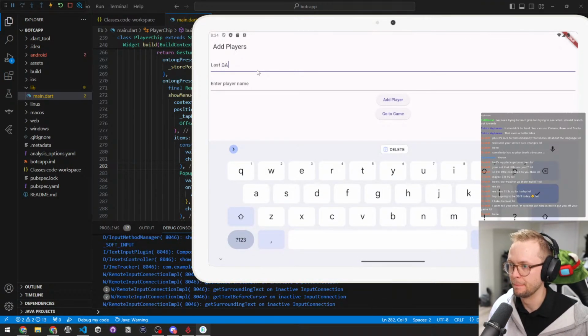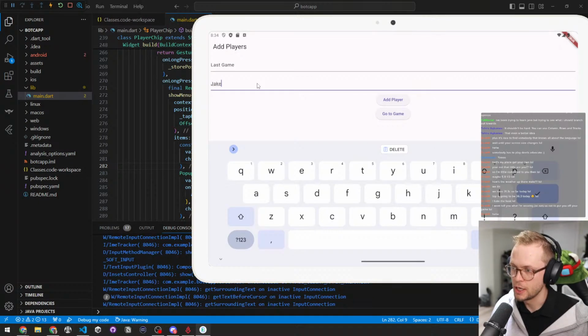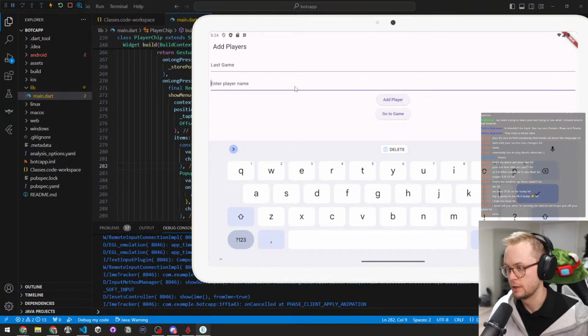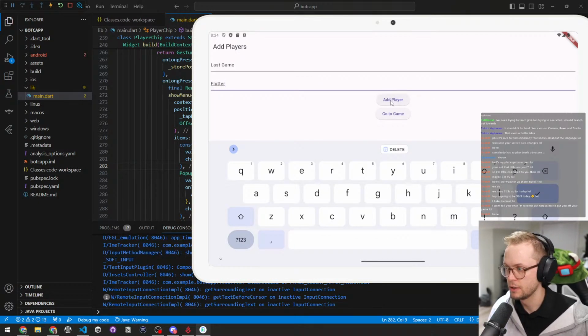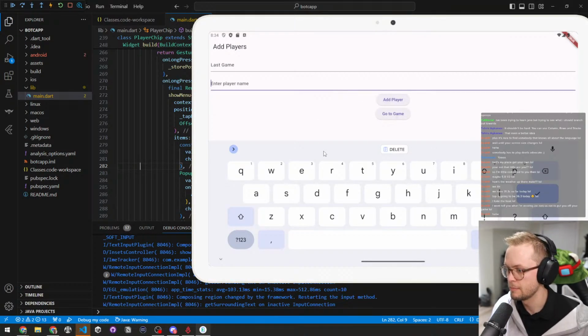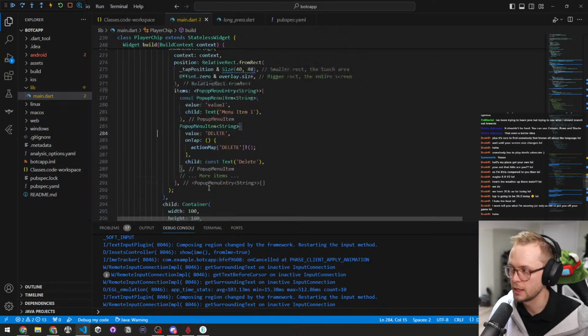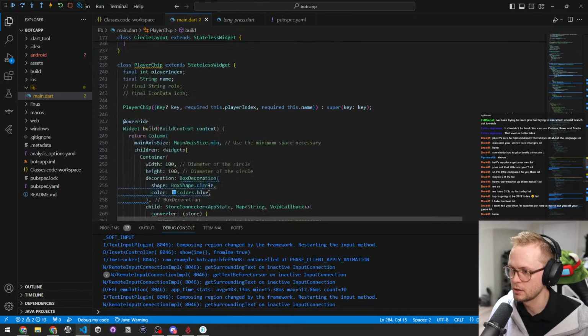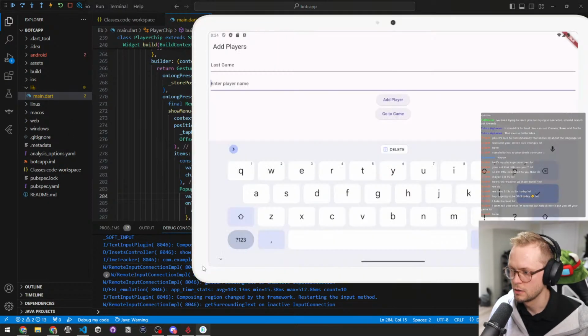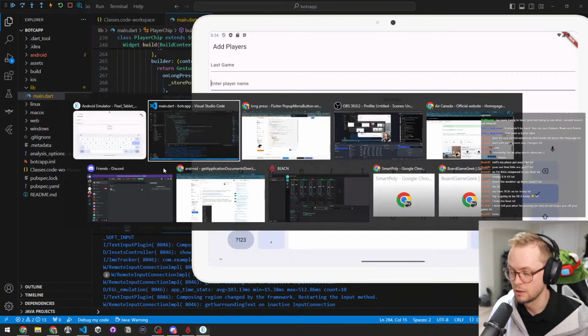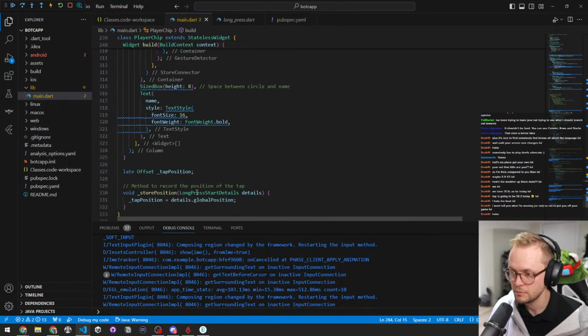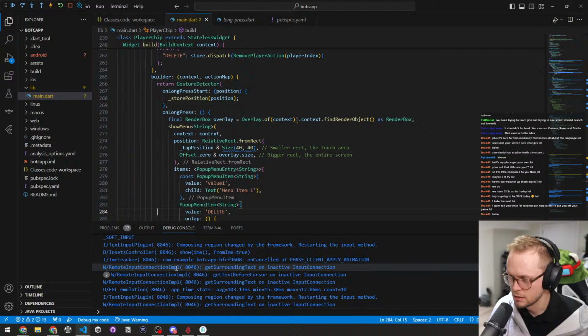Last game. Jake, add player, Flutter, Jack, and Sammy. Go to game. Oh, something broke, I'm assuming. Yeah, something's broken. What is it?